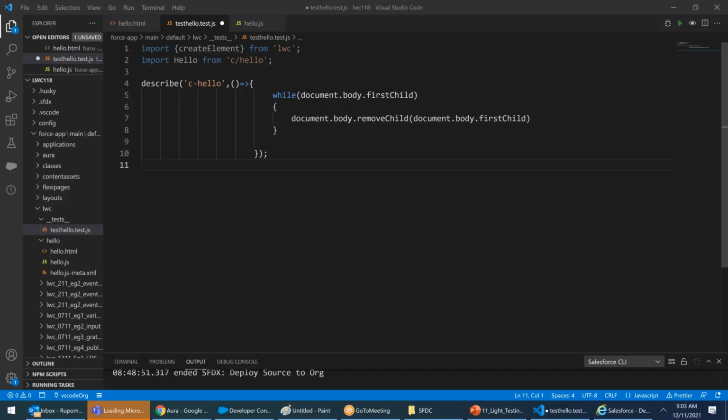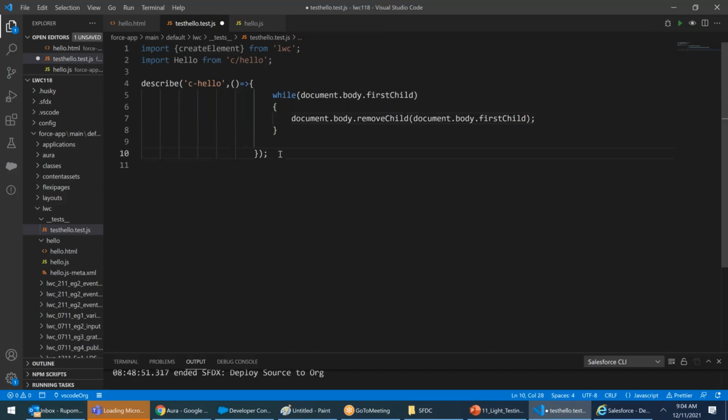Which table? If previously you have run C hello, and multiple instances of C hello have been run, get the first child, document remove child. Which child? The first child which is there, remove it. Now the second one will come to the first child, then the second will be removed. The third one will come to the first child, the third will be removed. Like this, the loop will run. My main intention of this loop is to make sure that we clear, and every Jest test should have this. This is the first piece of Jest test. You should have this. Clear, everyone? Done.